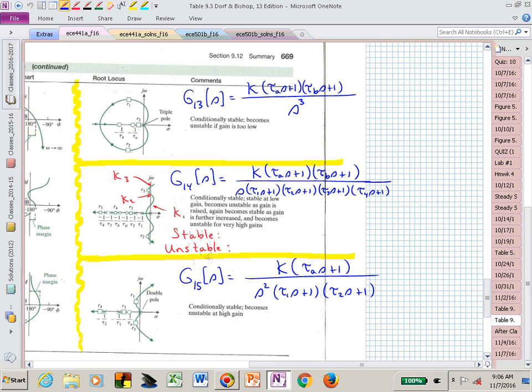So now k1 is going to be k1 both for j omega sub 1 and minus j omega 1. What is our k unsubscripted is starting with k equals 0. That's at these poles, which means that k going from 0 all the way up to k1 is still stable. Then between k1 and k2, we go into the right half plane and we become unstable.